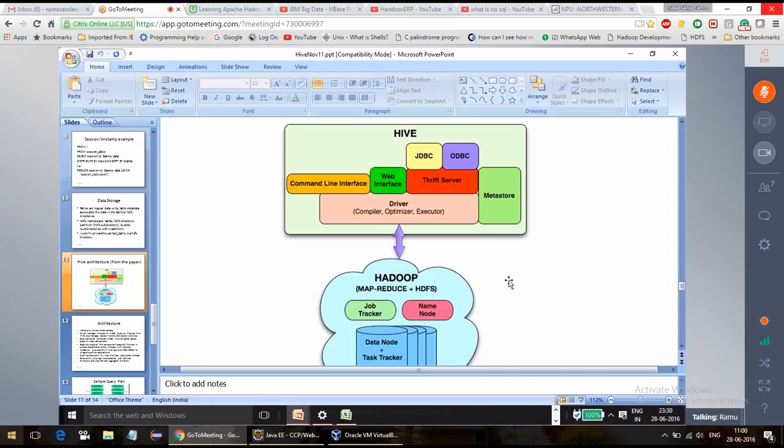What is meant by optimization? Optimization is nothing but it is a performance issue. So by using optimization techniques, we need to increase the performance of that query. Okay, keep the optimizer aside for now, let us concentrate on compiler and executor. So we are going to give some select star from employee, so that has to compile it first and it has to execute it. That is what the driver is doing.